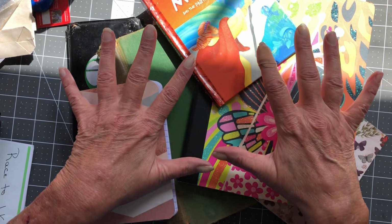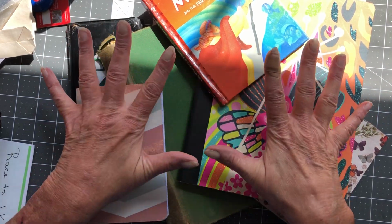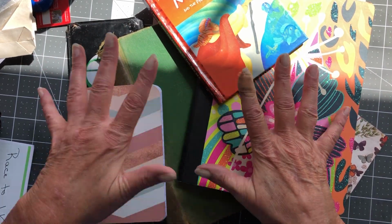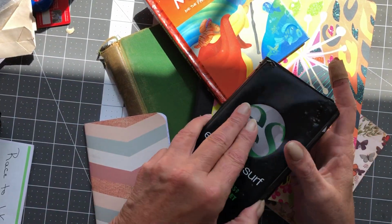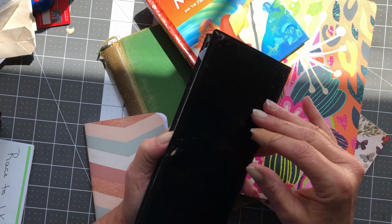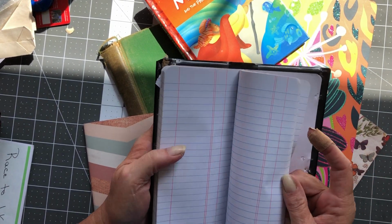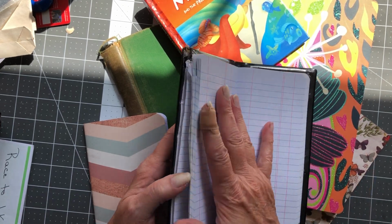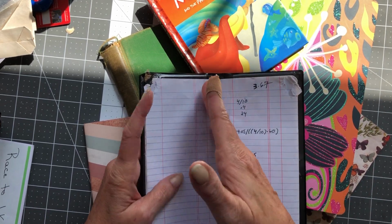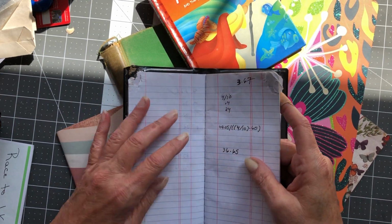So what supplies do you need to have a gratitude journal? You can use anything, literally anything. Let's look at this. This is like a pre-made, kind of like a travel type notebook. It's just got some ledger lines in it. You can use something like this. You can use all the pages. You probably don't want to tear them, but you want to take some of these pages out.